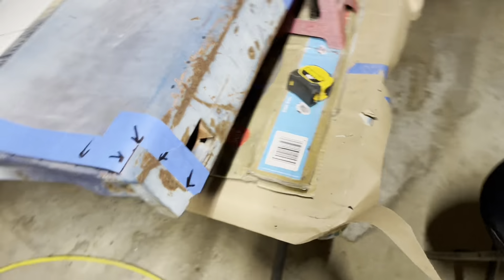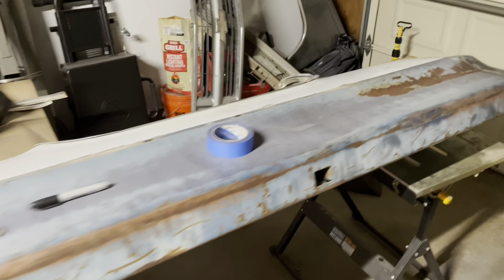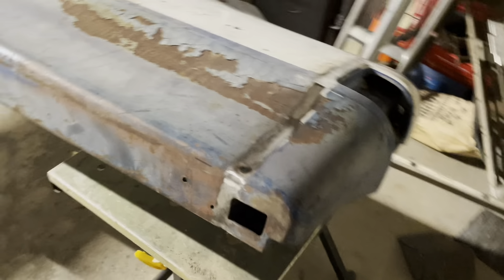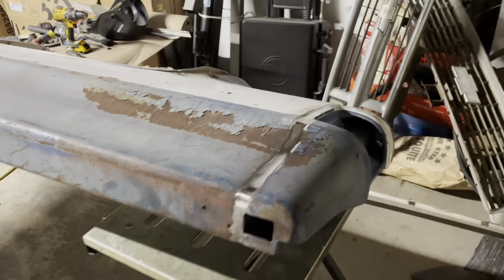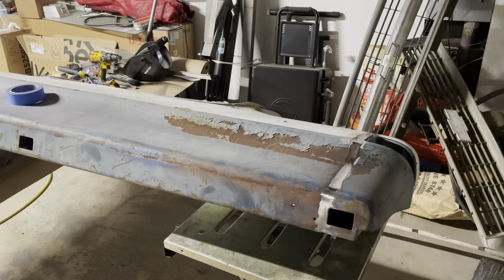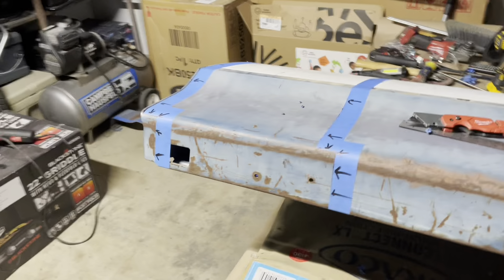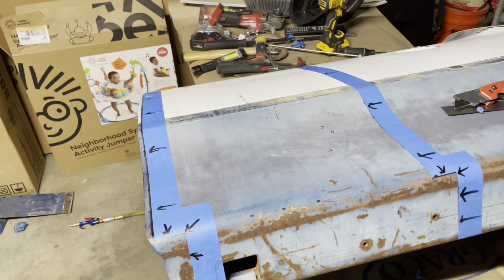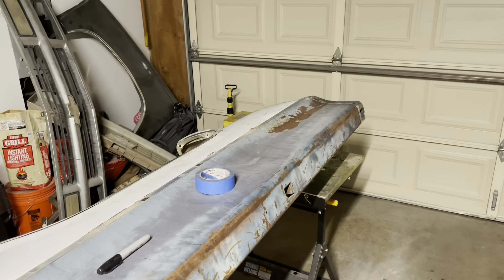Once again, because of the type of bedside that I have, I cannot do exactly what the video on Brothers has — I have to do something else. The video on the Brothers page, he goes a little bit further down and basically just moves the pocket down. But because I have the other bedside type — the one he shows but isn't cutting — I have to do it this way. I've already measured and made sure I'm going to have 14 inches from every single spot that I'm going to cut. As long as you have 14 inches from every spot, you should be able to put it back together.